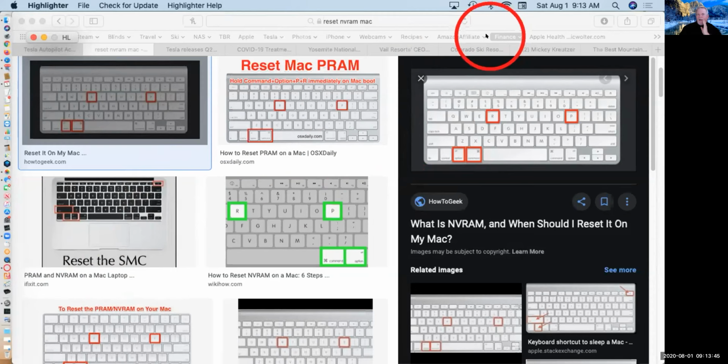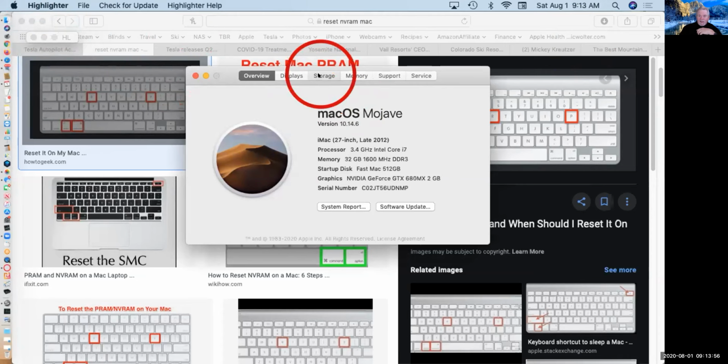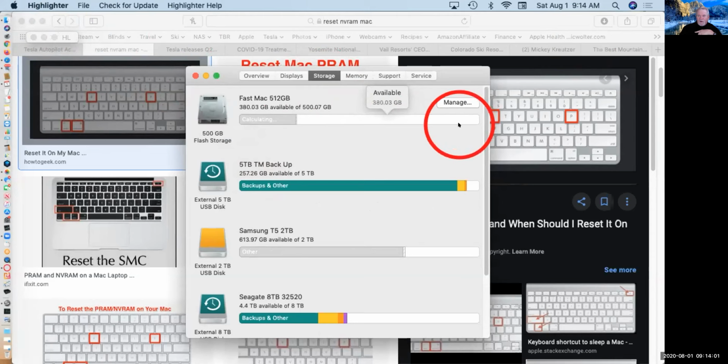The other thing I encourage you to do is go up to the Apple logo, come down to About This Mac, and look at storage. You want to make sure that if your storage is getting down to where there's not much left, Time Machine's no problem. But on your actual hard drive, if it's getting pretty full, that can slow things down and create problems. If you get below 10%, it's critical that you take care of it.